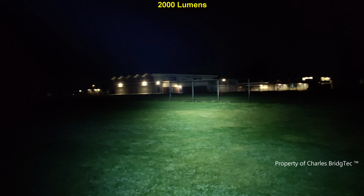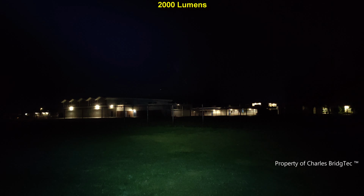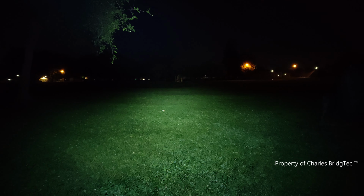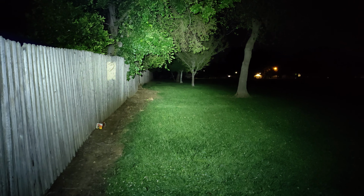It's got some good range on this beam. Very large hotspot. It's got some distance. And it is faintly making that first palm tree. I'm not sure if it's picking it up on the camera. Making it way out there to those trees as well. Now we'll cycle down due to heat. Still making that playground over there though. Nice.